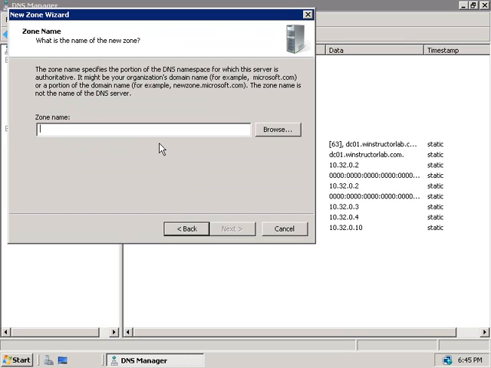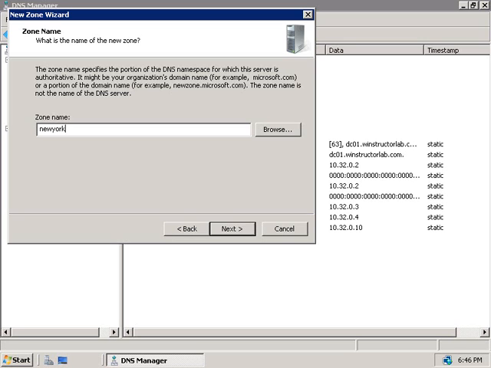Now, I have another child domain here in my network called New York, and we could create a stub zone that points to that domain. This would be useful when those guys in the New York domain manage their own DNS servers, and they don't want us to transfer a copy of their zone. So primary and secondary zones are out, but we still could create a stub zone, which allows our DNS server to have a pointer to their DNS server, so it makes contacting that server faster.